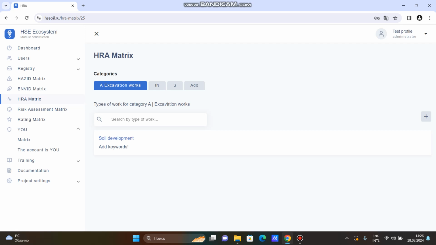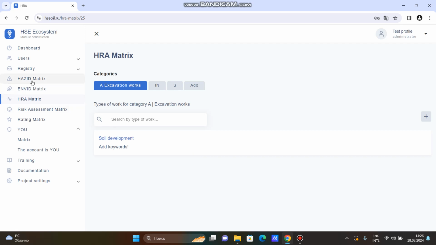For example, if it is X-ray, it means that some hazards for health from these types of works will be highlighted in the matrix. If it is painting, tomorrow you may not notice any impact, but they tend to accumulate, and these negative effects also should be assessed in the matrix.